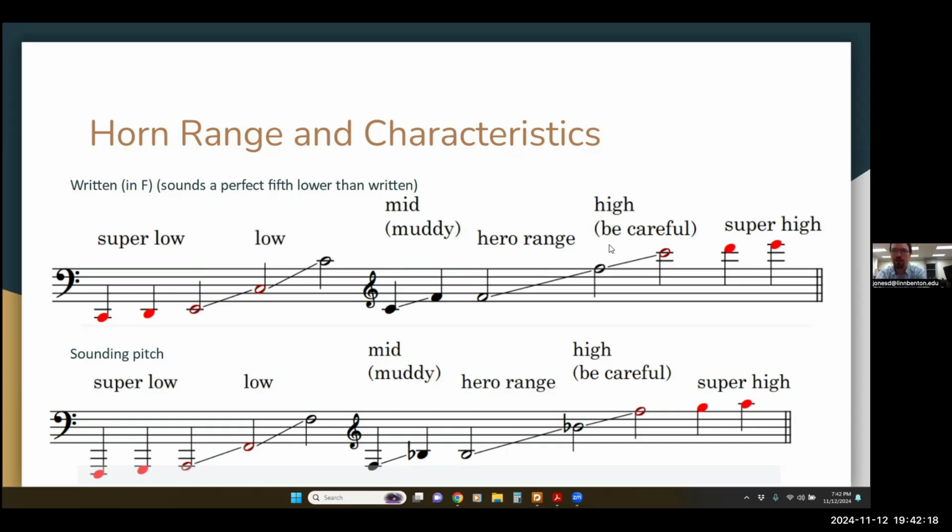So I say you want to be careful in that range, just because this range can be very taxing, and it's easier to make mistakes and crack notes up in this register. Not to say that you can't write in that register. It can sound really beautiful and heroic up there. But a lot of pieces will tend to only have a few notes up in this range.